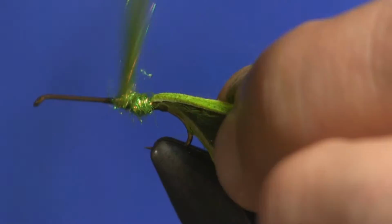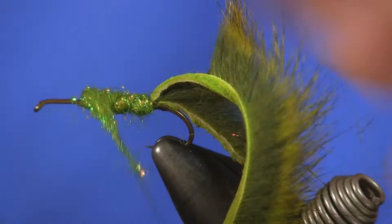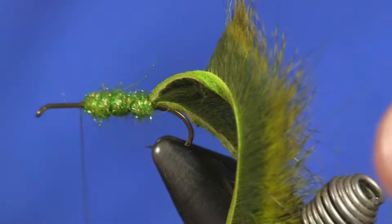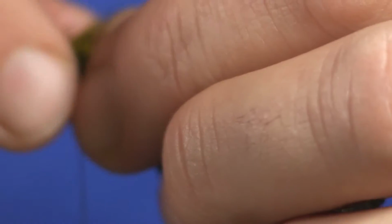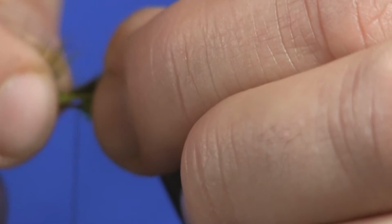Okay. Now I'm going to take this about halfway up, a little bit further than halfway up maybe. Okay. And then we're just going to take our fur, our zonker strip, and pull it up over top of that green. Now, when I get to the end where my dubbing ends, I'm going to split the hide again. I'm going to split the fur and have another tie down point here.